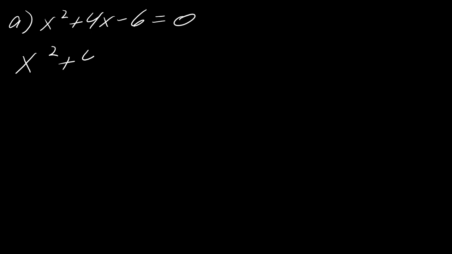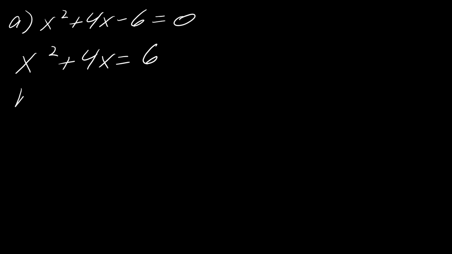So this is going to become x squared plus 4x equals, so I'm going to add 6 to the other side. So this now becomes x squared plus 4x equals 6. Okay, so what I would like to encourage you to do is go ahead and complete the square, just start with that part, and then hit play when you think you've got it. We can check in and then I'll send you on another part of the problem to finish.